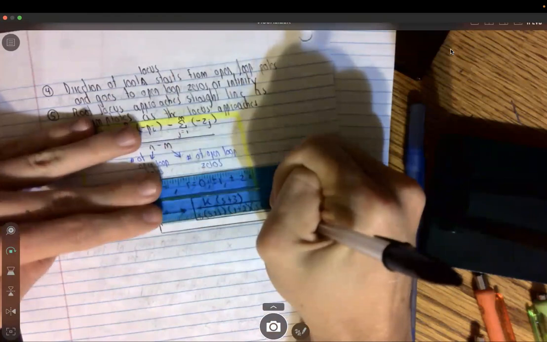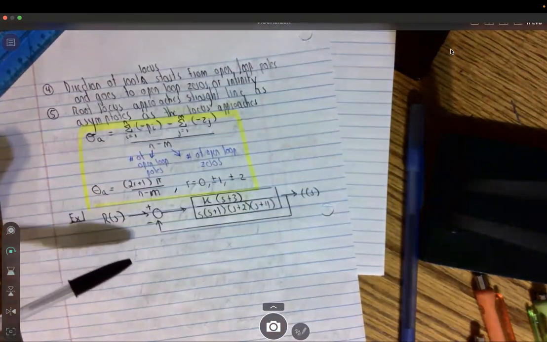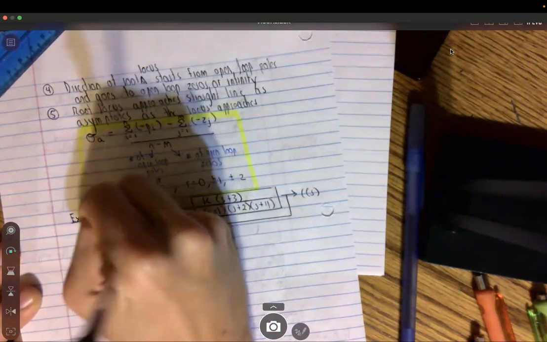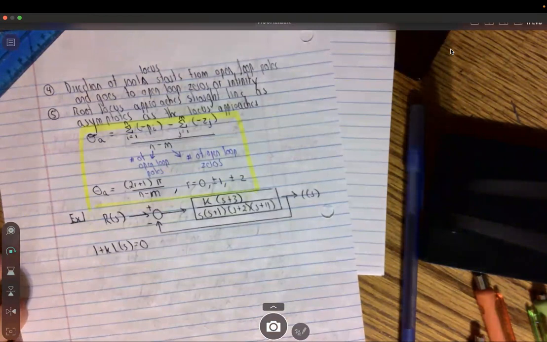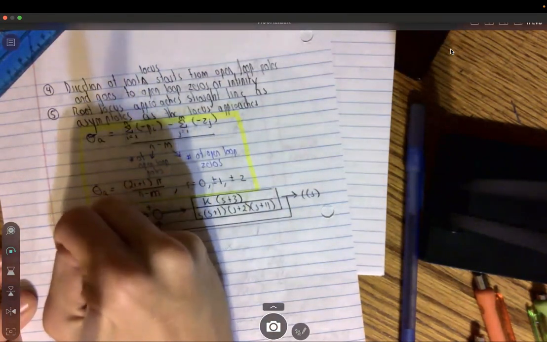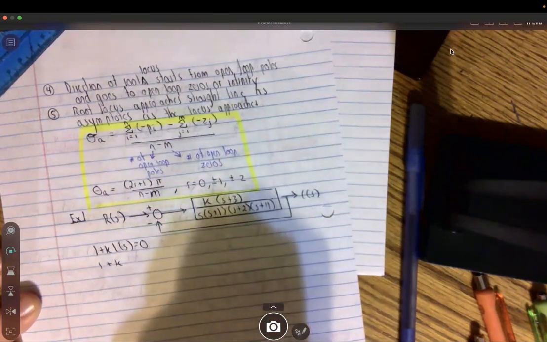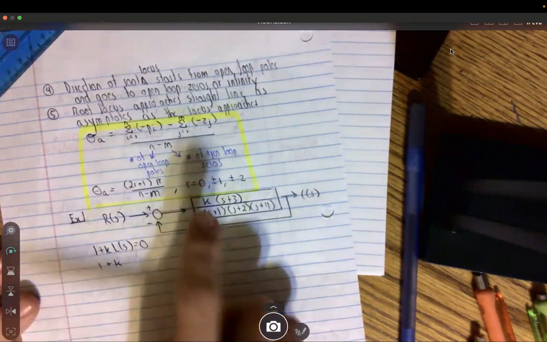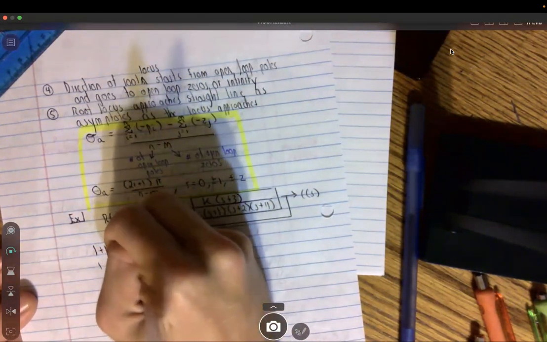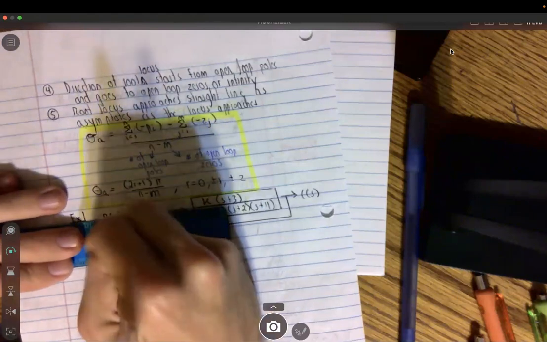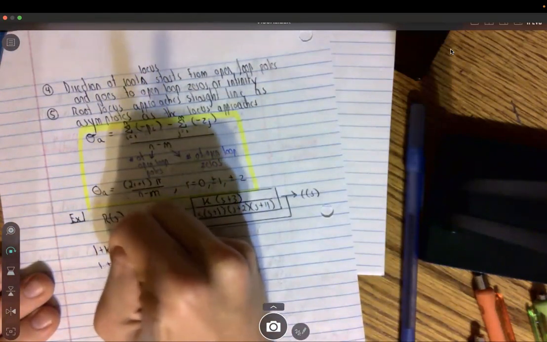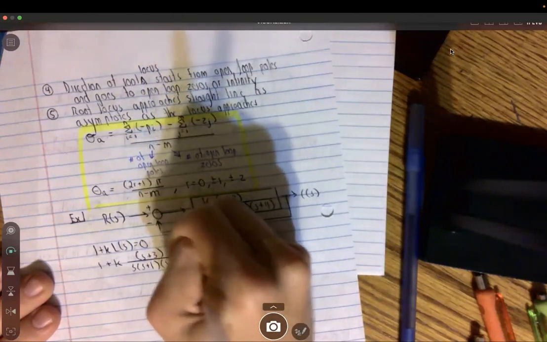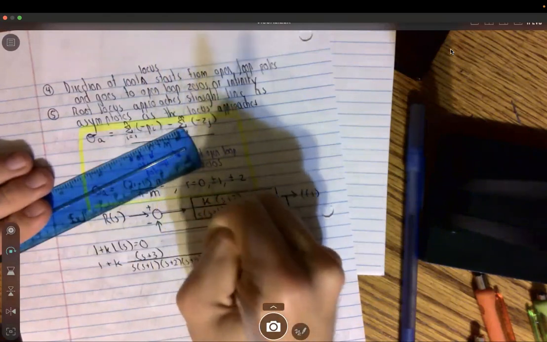And so from here, notice that this is a unity feedback system. I can write this as 1 plus K L of s is equal to 0. And then I could substitute in for my L of s here. It would just be 1 plus K, and notice the K is multiplied by the system, so it's just going to be my zeros, s plus 3 here, all over, and then what are my poles? s times (s plus 1) times (s plus 2), and then (s plus 4). And then we can just plot these afterwards.